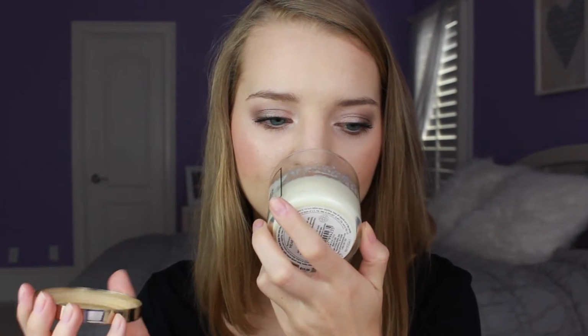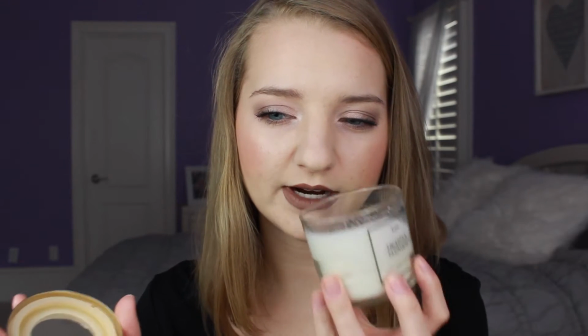I also used up from Bath & Body Works the Hearts and Flowers. This said pink peonies, sparkling orange, and sweet blueberries. I don't even remember what this one was like. Yeah, this smells very familiar, like a body spray. But this one was nice. It burned horribly, as you can see, but that might have been my fault, like not letting it burn all the way to the edge before blowing it out. But again, this one was a nice, sweet, floral scent. These both kicked off a decent amount of scent, which I obviously like.